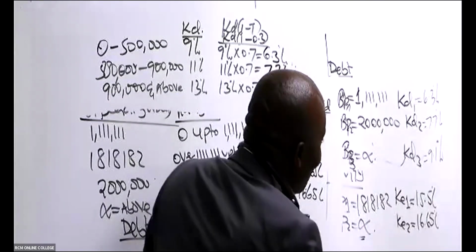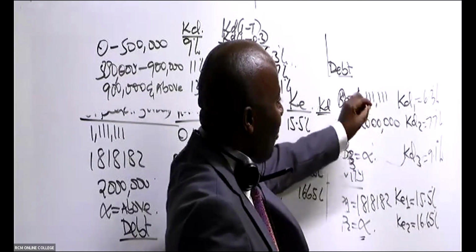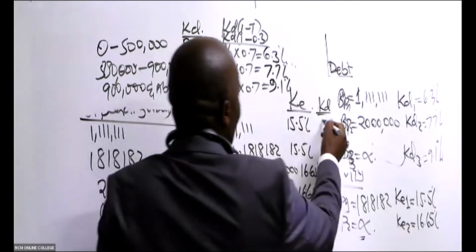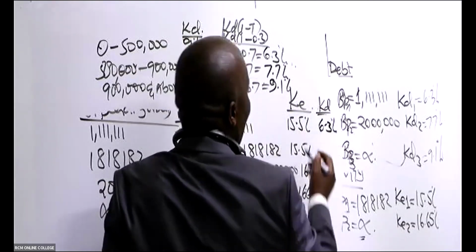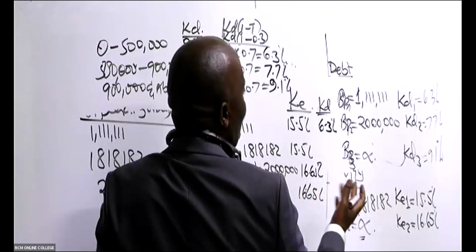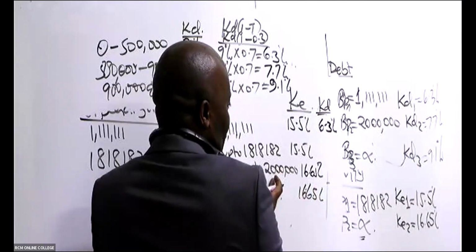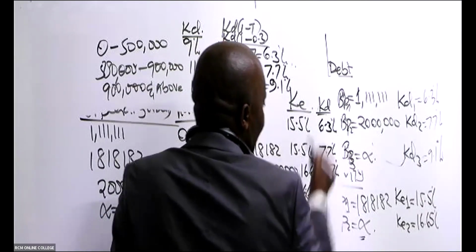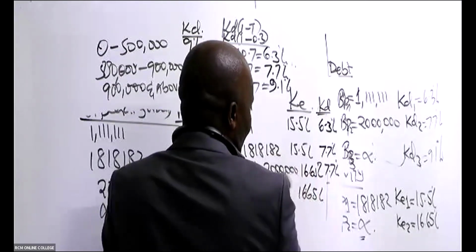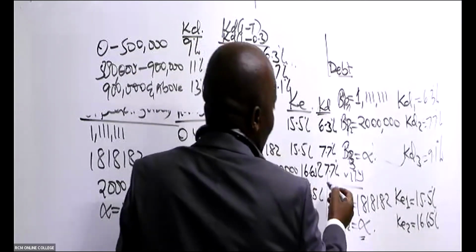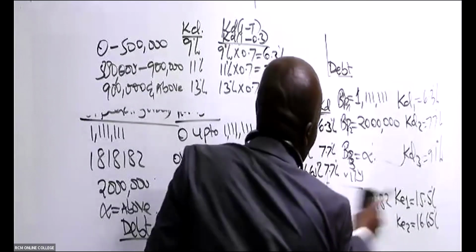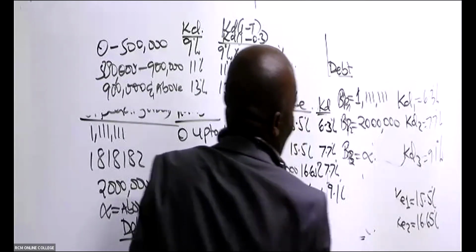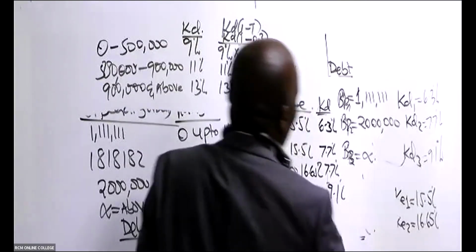We shall overcome, because you see the 6.3% is applicable up to 111, isn't it? So this is 6.3%. From there now we go to 7.7, which is applicable up to 2 million. So up to 2, I will be able to have it here. And then after 2 million, we go to the most expensive, which will be 9.1%.